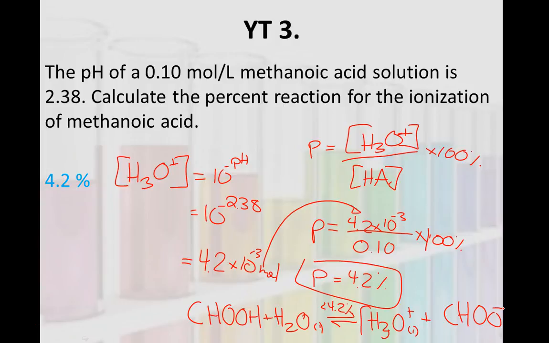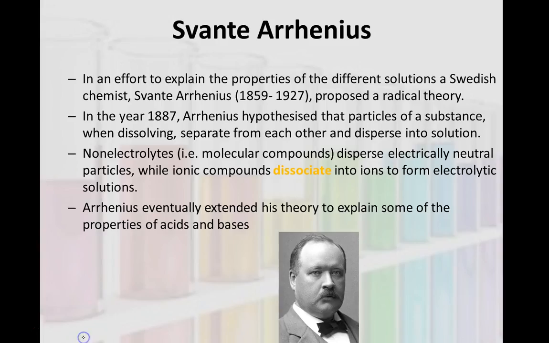I do want to just move on briefly to talk about acid-base theories, and then we'll go into the new theory that we're looking at tomorrow. You don't have to write down any of this, this is just to remember from Chem 20, and then we're going to build on that for the theory that we look at tomorrow. So you would have looked at the Arrhenius theory for an acid and a base last year.